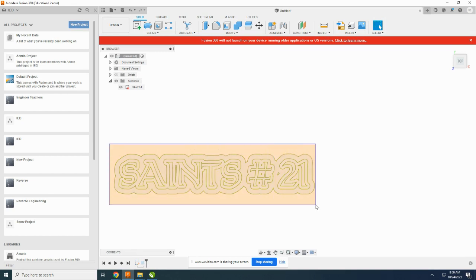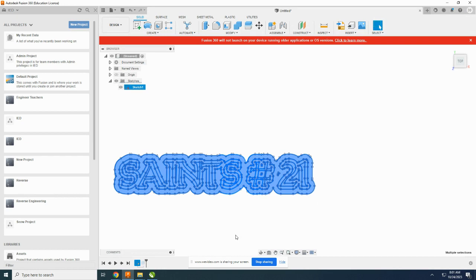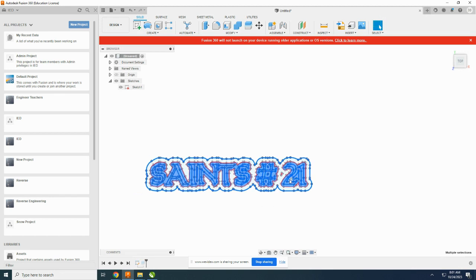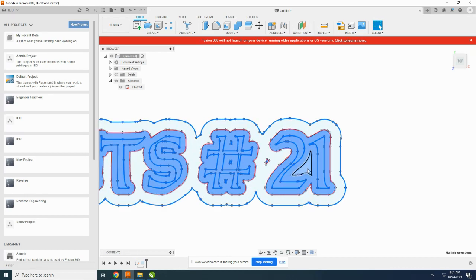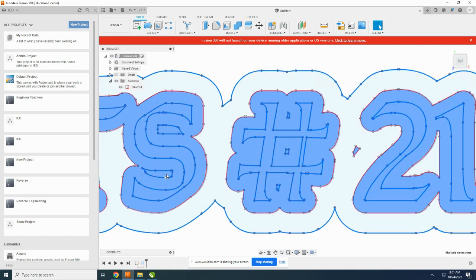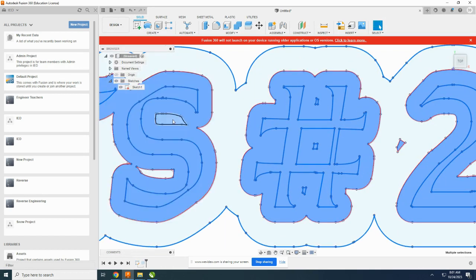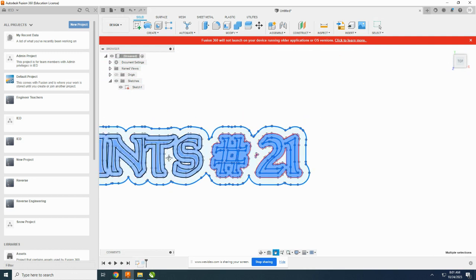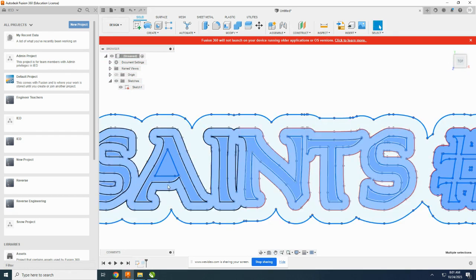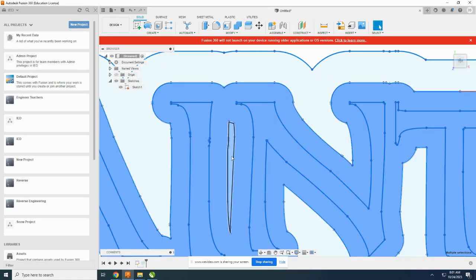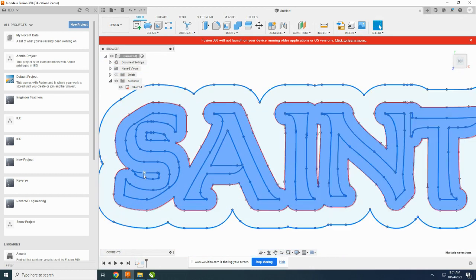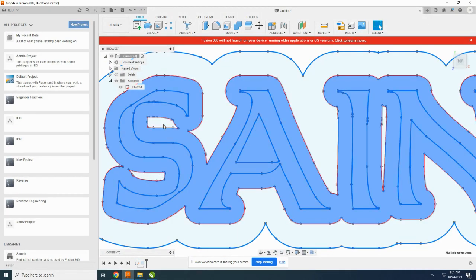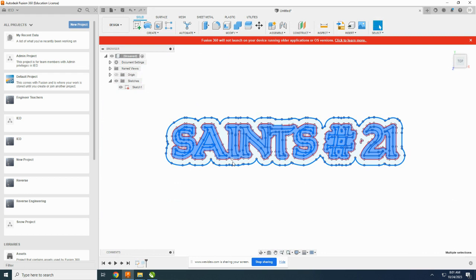I'm going to highlight this all again. Now I'm going to hold down Shift because I want to remove all this stuff. So now all this layer, and it's possible we also want to remove this. For yours, it might be a little bit different, but for mine, this is what I want to remove. So then I'll go here and remove that and that. Okay, that looks pretty good.